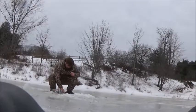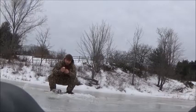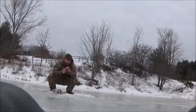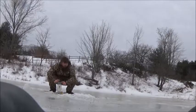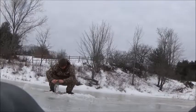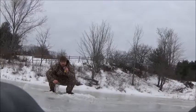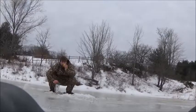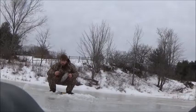The bait I'm going to be using is some glow yellow power bait nibbles, and then the natural Gulp maggots. This will catch you your chubs and things, and this works really good for chubs and suckers — I've even caught white suckers with these. Little ones, because it's a small pond.